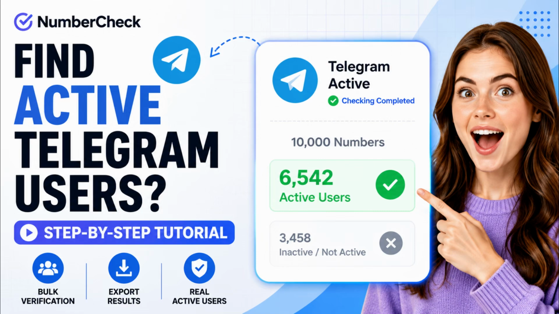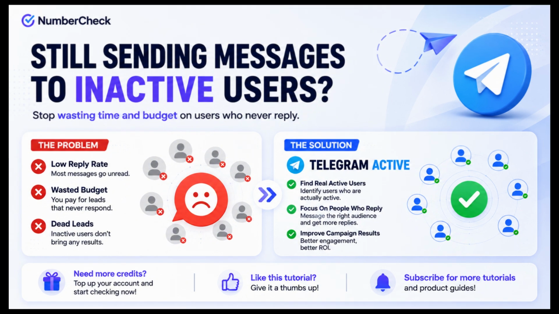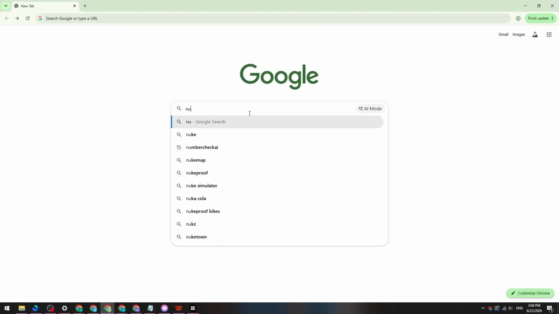Are the Telegram users in your phone number list actually active? Many businesses waste time messaging accounts that haven't been active for weeks or even months. Telegram Active helps you quickly identify active Telegram users from large phone number lists and focus on contacts that are more likely to respond. In this tutorial, I'll show you how to use Telegram Active on NumberCheck.ai step by step.